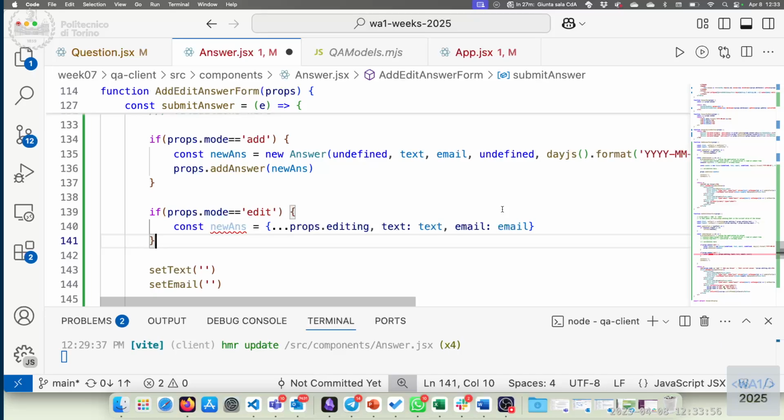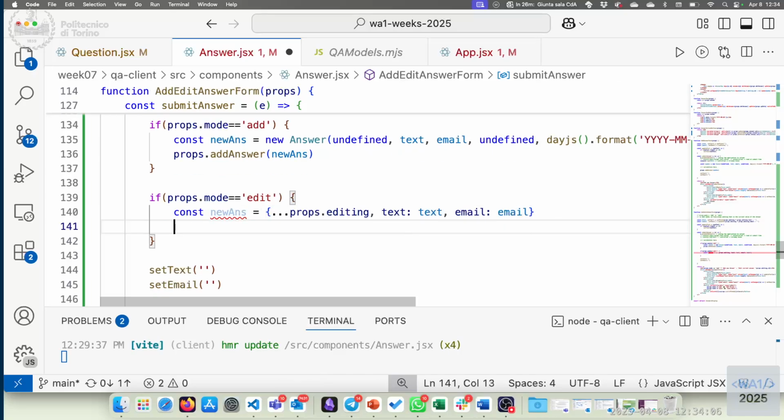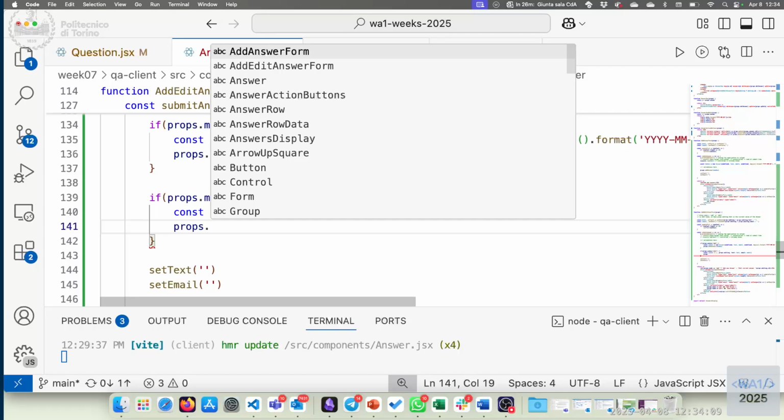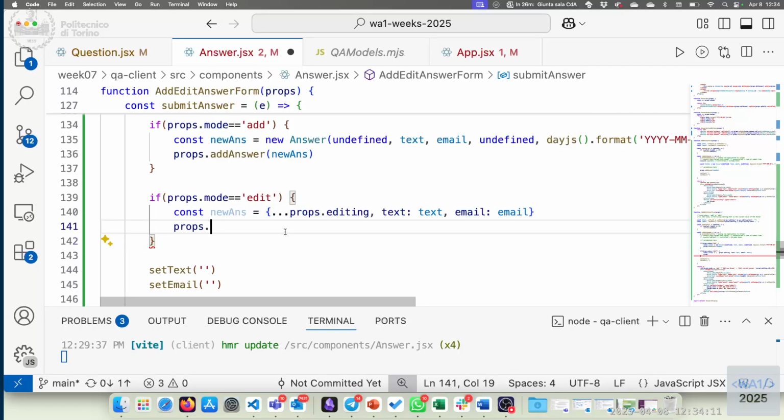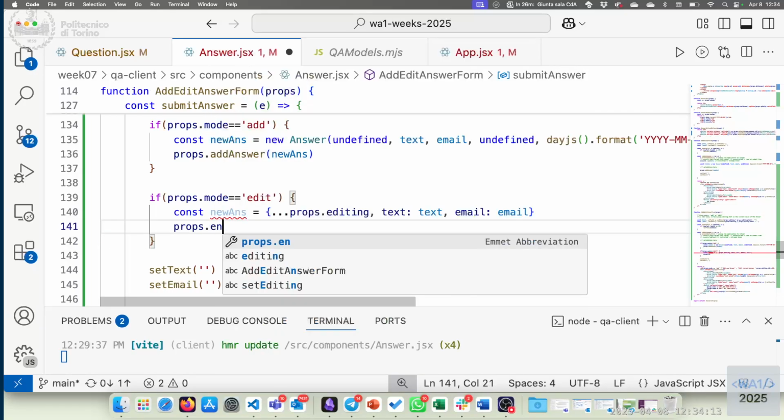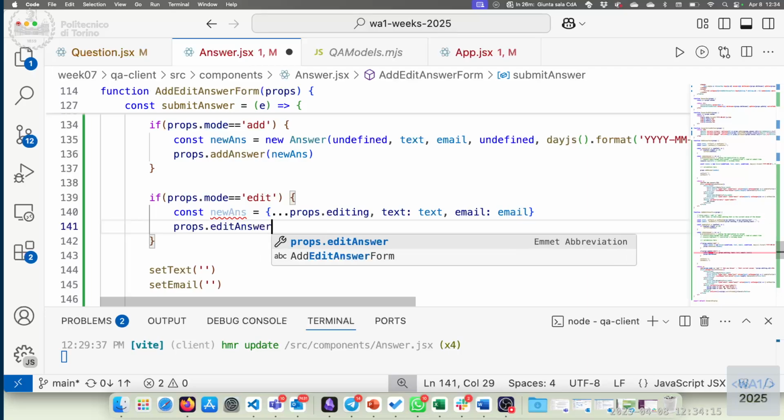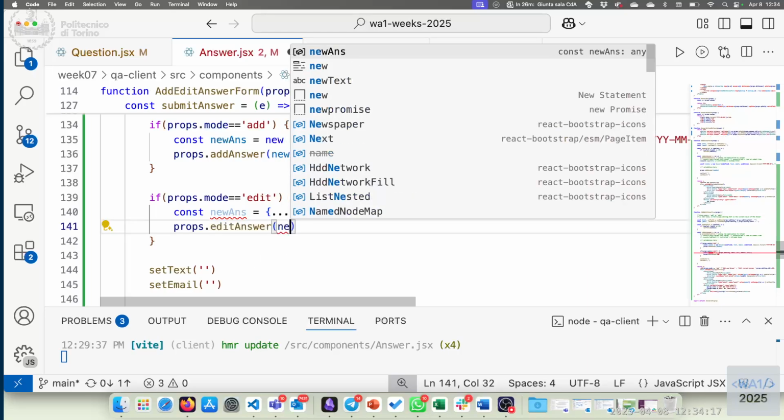Okay, you can open any possibilities. Right now, let's say we just modify these two fields, but here we can decide actually how the object is recreated, and the props. Of course, we need to call a different handler, edit answer, new answer.